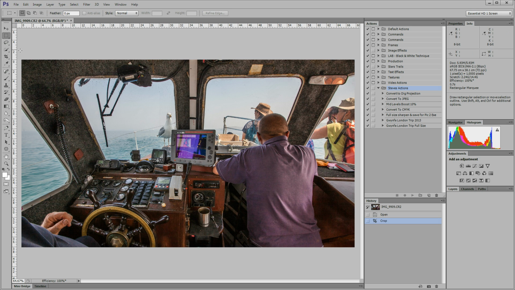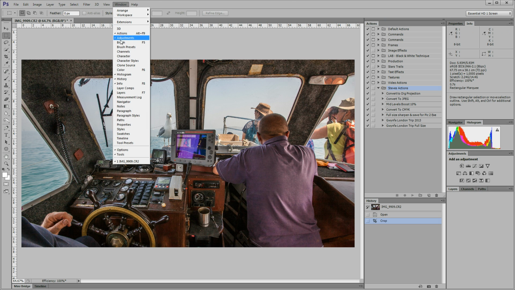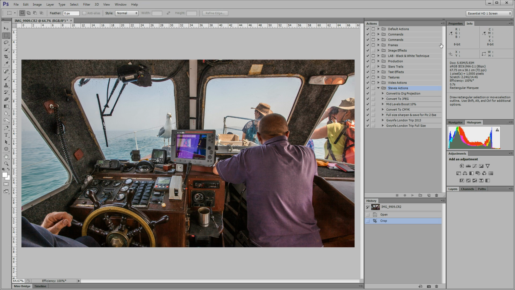To apply a stroke around here, we need to use the rectangular marquee tool. But this is the start of something that we can repeat on every single photograph, so I'm going to create an action. This is the Actions palette that I've got open here. If you can't find it, it's under Window, Actions. These are all default ones that have been created, and these are a set of actions that I've already created. But I'm going to create a new set, and I'm going to call that Pictures to XE Projects.